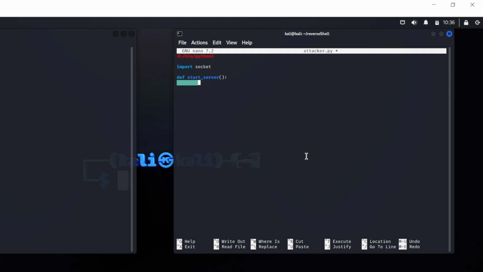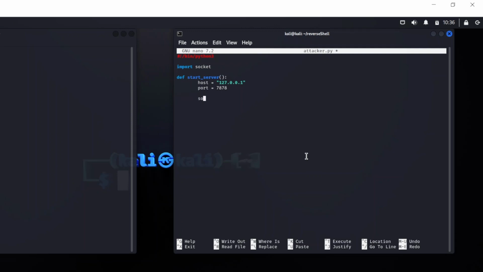Now we want to define the host. Remember, our host IP address is 127.0.0.1, right? Then we also need a port that we will be listening on. We're going to define 7878. Now we need to create a socket object.